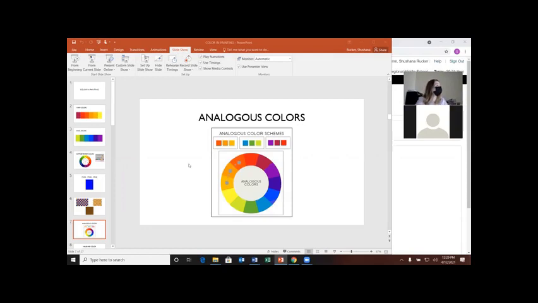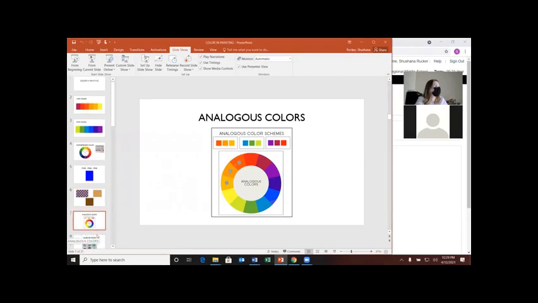Yes. Yeah, it's harmonious. Yeah, you could blend from one color to the other really well. That's really good. You'll notice this a lot with branding. If you see branding for McDonald's or other things like that, most of the time branding has analogous color schemes, which is kind of interesting. Alrighty.